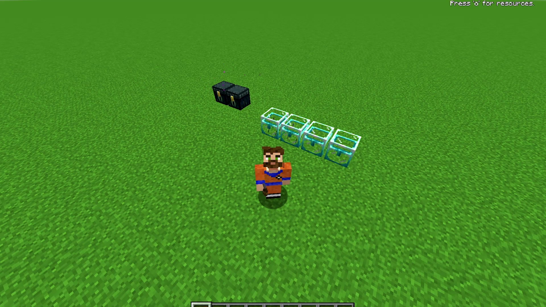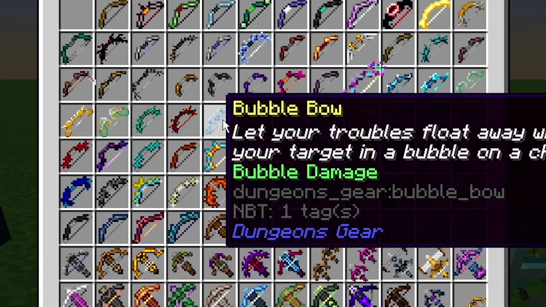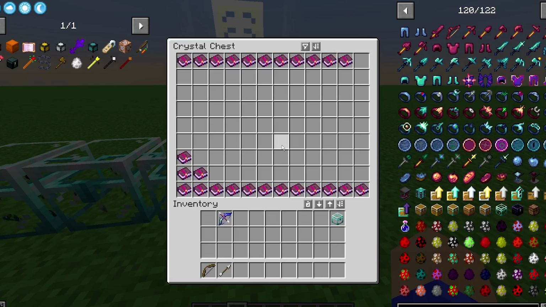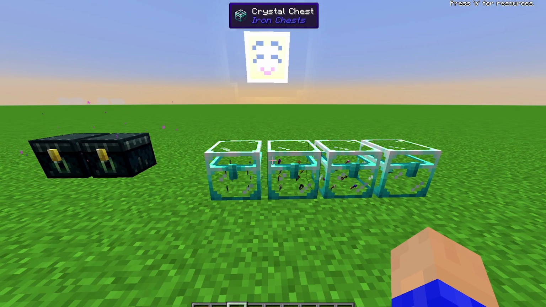In vanilla Minecraft, bows are already a really strong weapon. And in today's video, we're gonna try to find a way to make the strongest bow possible with mods. We have bows, we have arrows, and we have custom enchantment, and we're gonna try to see what we can do with that and how strong a bow can get with mods.